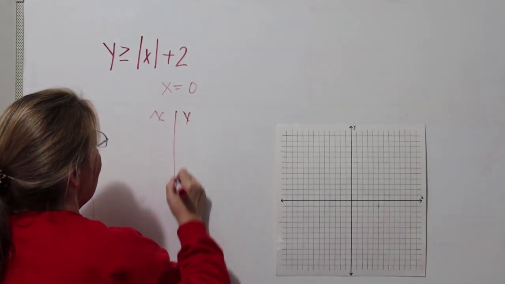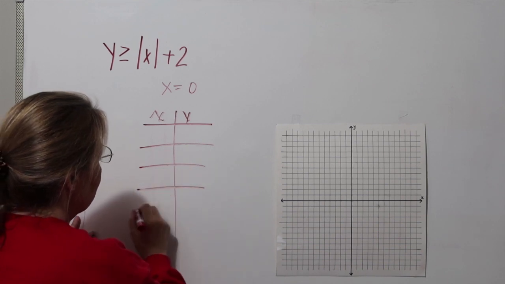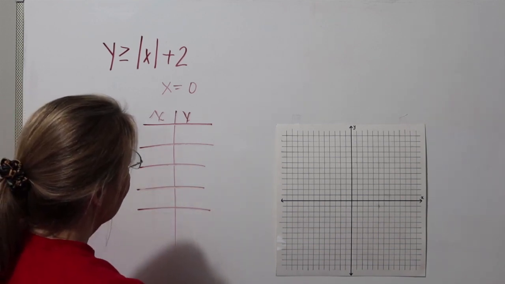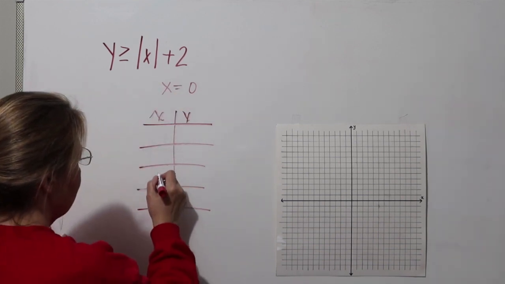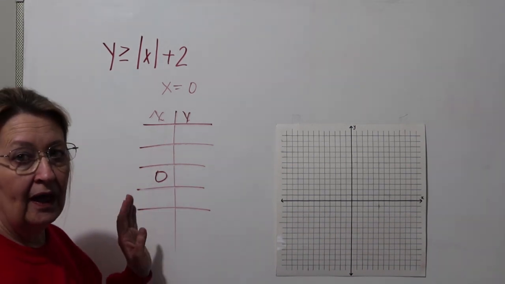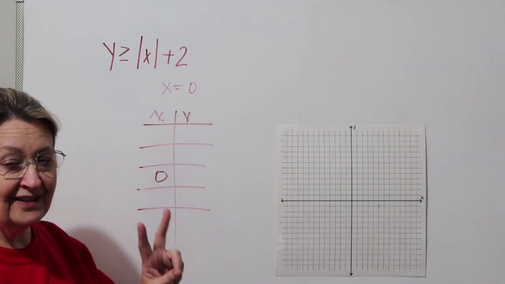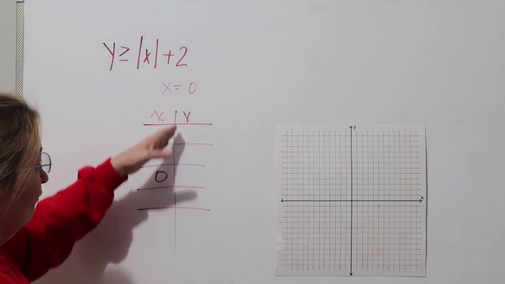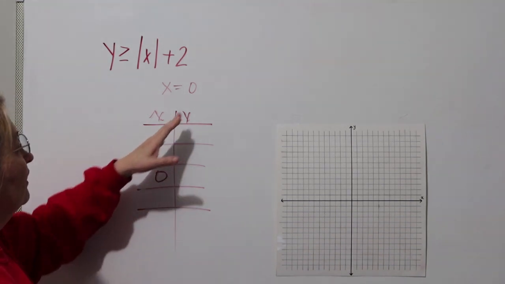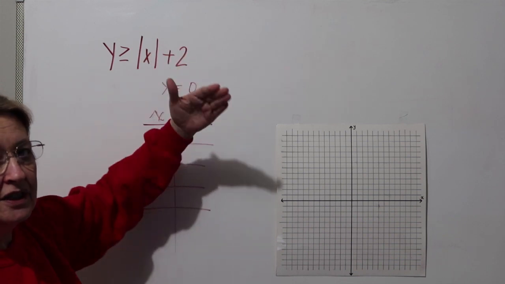Now let's make an XY chart. As usual, when we're doing absolute values, I like to put the vertex in the center. So we're going to start with 0 for our x coordinate. Now to plot that point, I also need a y. So the vertex has two steps to it. I have to solve for x to get the x. Then I have to take this number, put it in here, and solve it to get y.